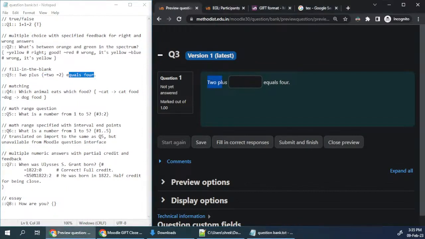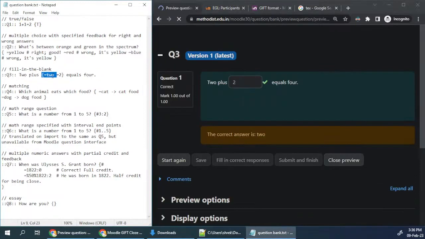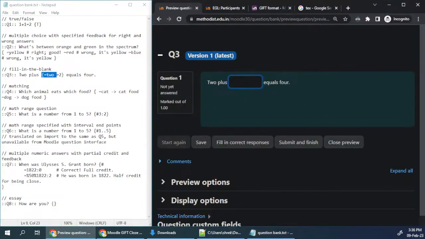And so we can see here 2 plus has appeared here, and wherever the curly brackets were there, that is displaying the blank here, and then followed by this thing on the right side. Okay, so this is how the fill in the blanks kind of question needs to be typed for GIF format, and this is how it will be displayed. So whether I type 2 here or whether I give it TW or 2, both will be accepted as correct answers. Let's start again, and let's give it this now.